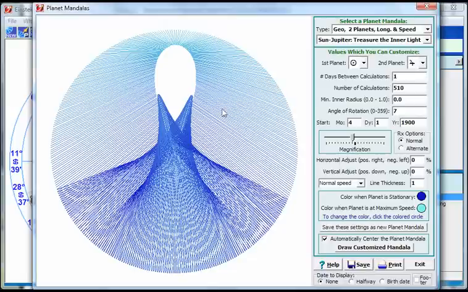I'm running the Sirius 1.3 software, which has these options for longitude by speed. That's probably unique to this software. It was an idea that I came up with when I was working with this. I got the basic formulas from a fellow named Mark Pottinger, who was one of the early developers of Planet Mandalas, and he worked with Neil Mickelson on it. I think the story is they saw a movie about it. I'm not sure who realized it. Probably somebody reading Kepler or something, or somehow realized that the planets make these beautiful patterns.